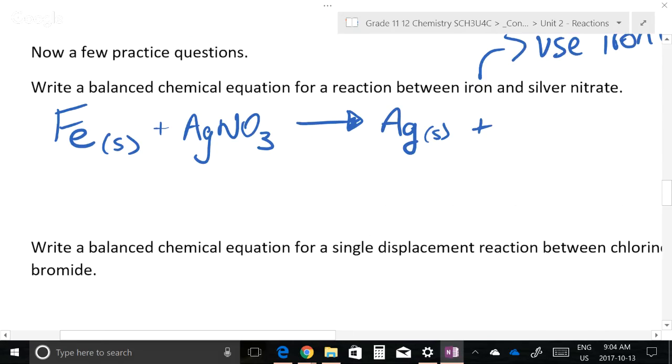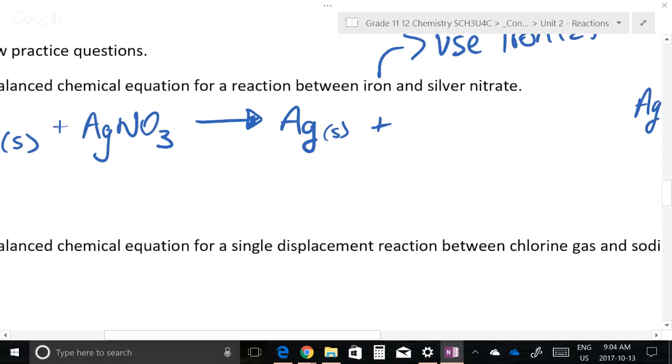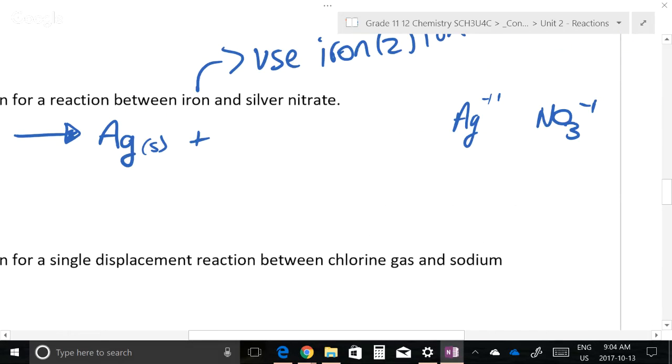Okay, and then what's the compound going to be? Fe(NO3)2. Okay, good. What's it called? What is that compound? Like, what would the name of that be? Iron nitrate. Good. And iron 2. Good. Okay, so I want to know how you figured that out. So what's the charge on iron? 2+. And nitrate? Okay.